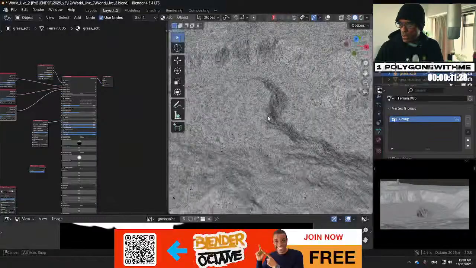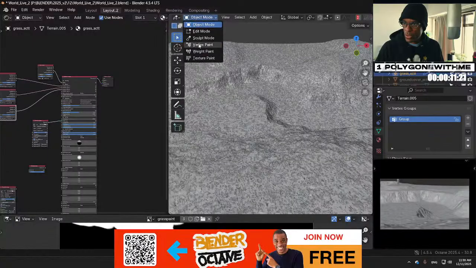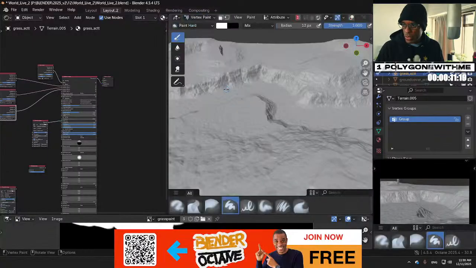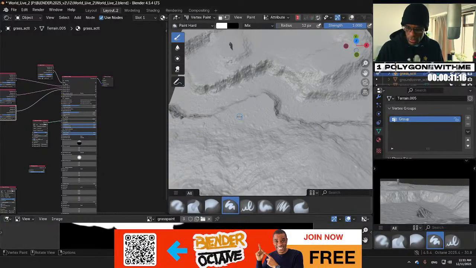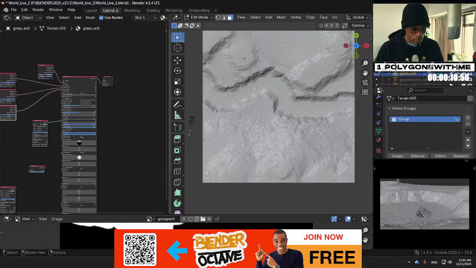Okay. There we go. Now, if I want to do a vertex paint, again, I come in here and go to vertex paint, right? All right, let's go to top view. Okay, and then we've got our brush, right? So if I come in here and go boop, boop, boop, I don't see anything. Why don't we see anything? Am I doing it wrong? Vertex paint. Do I need to be in edit mode or something?